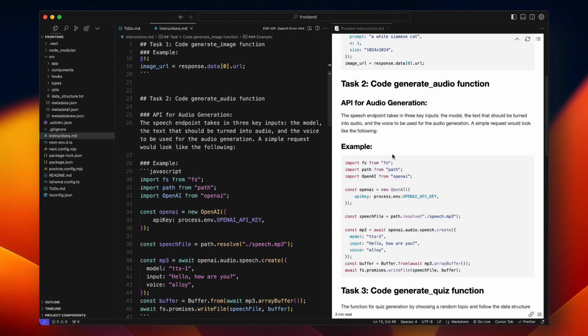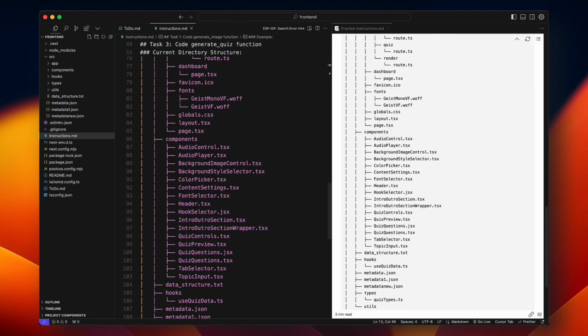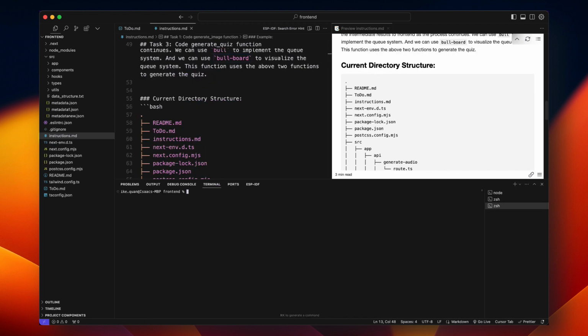And then we have the current directory. This is the same thing as here, but we are just providing it for the context of the AI to know about it. To generate something like this, the current directory, let me open it. If you're on Mac, you just do tree, then you set the level, so you can do up to level 6.